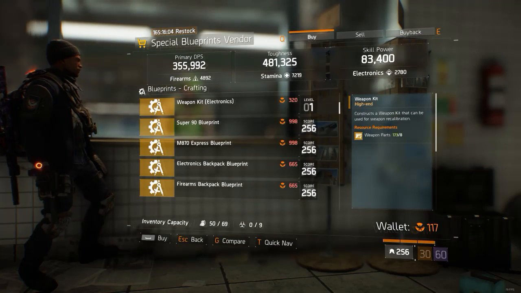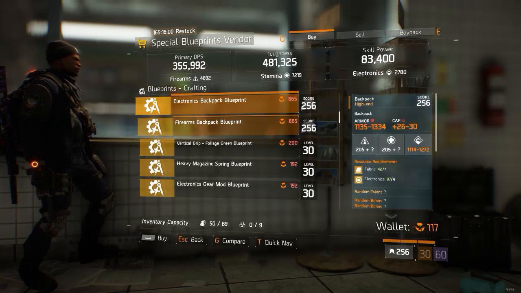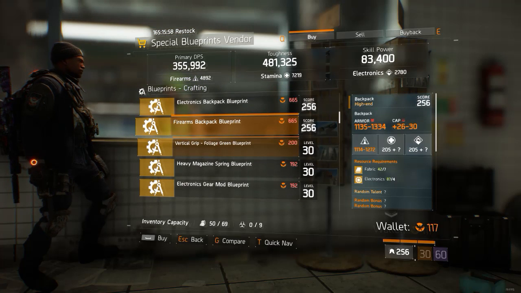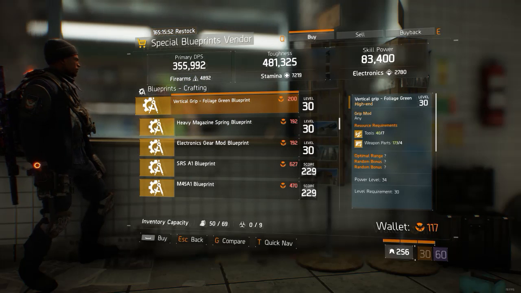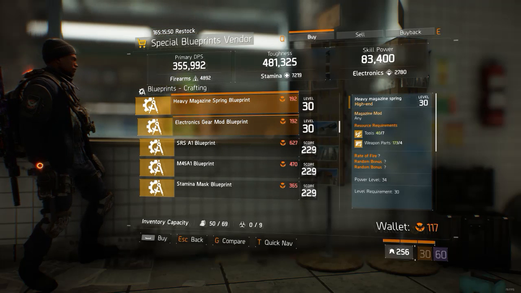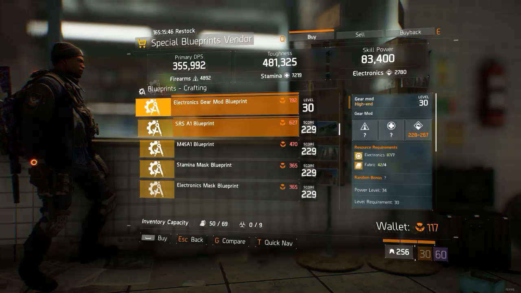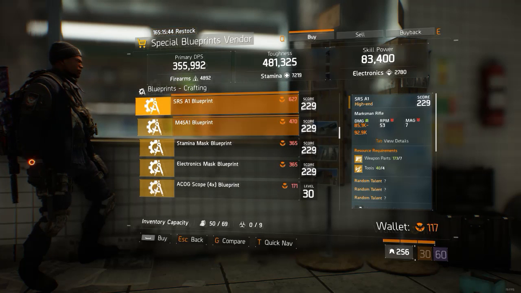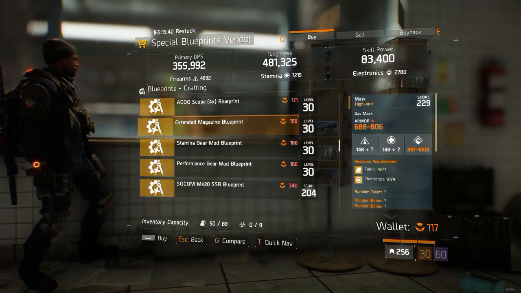Here we got a Super 90 blueprint, M870 blueprint, electronics backpack, and firearms backpack even, so if you want to craft like a god roll specialized backpack, feel free to pick that up. We got a vertical grip, which isn't going to be great because the main stat's optimum range, that's pretty shitty. Heavy magazine spring, this isn't going to be great because you can't get mag size on it. Electronics gear mod, pretty cool. And then an SRS, and the rest of these are just going to be 229, so I'll just slowly scroll down here just so you can see everything.